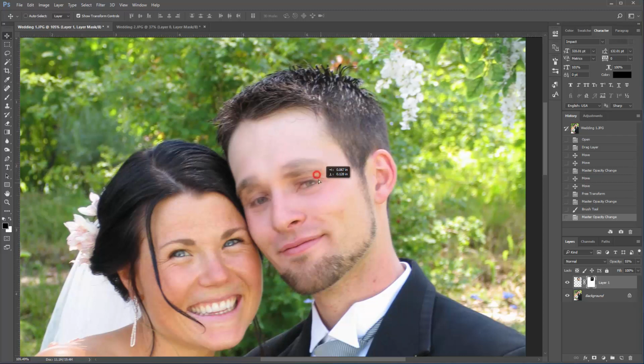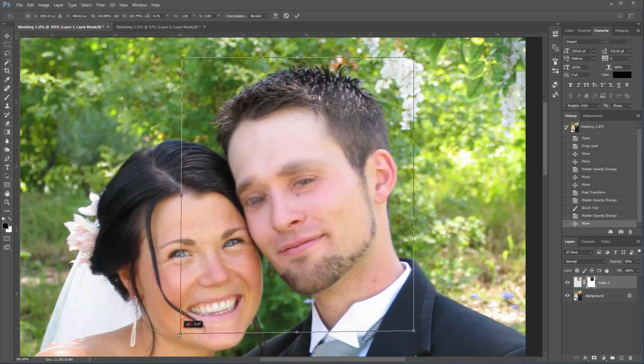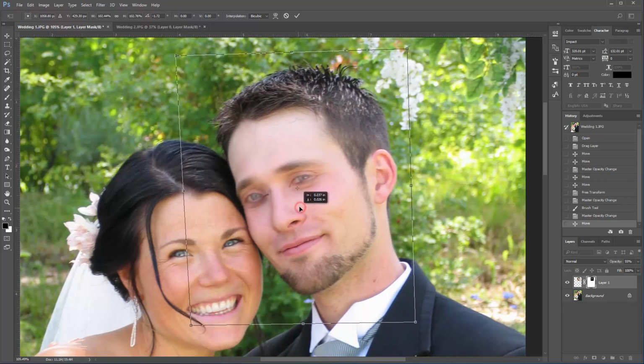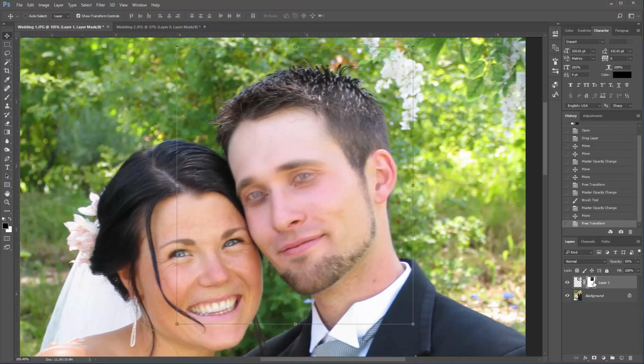I might try and rotate this a bit because it looks like maybe he's leaning a little more in this picture. Yep. And his eye just doesn't look quite big enough to me still. I'm going to make it a little bigger. I'm going to line the eyebrows up, but I'm going to tilt it a little bit as well. That way the eyebrows will line up a little better. And the eyes, more importantly. Okay, that looks better to me. So I've just rotated it a little bit. Now I'm going to change the opacity back to 100%.